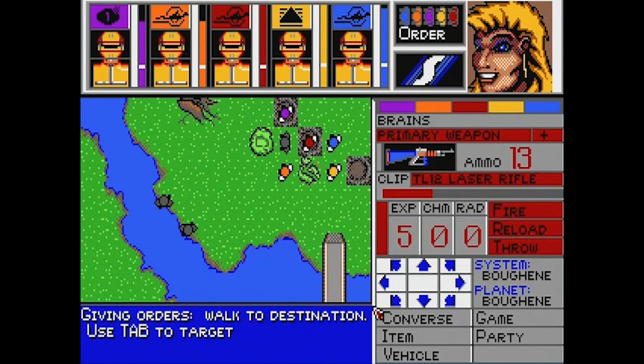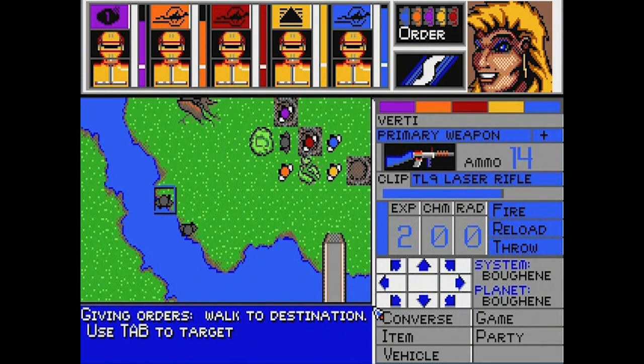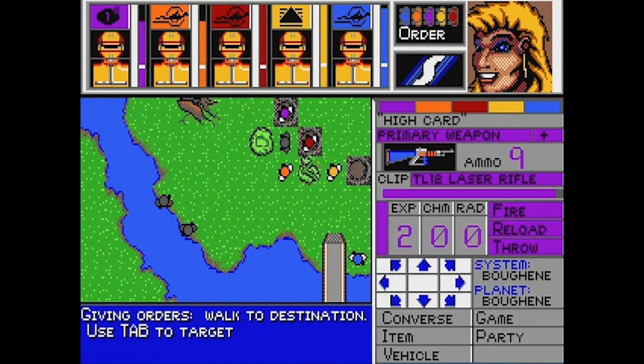Break. Pause. Oh my god, the orange and purple guys are already quite damaged. Okay, fire on this guy. Fire on this guy. Fire on this guy. Fire on this guy. Now, I think we actually should try and take cover. I don't know. There's nowhere to really take cover, though. Okay, let's just see what happens here.